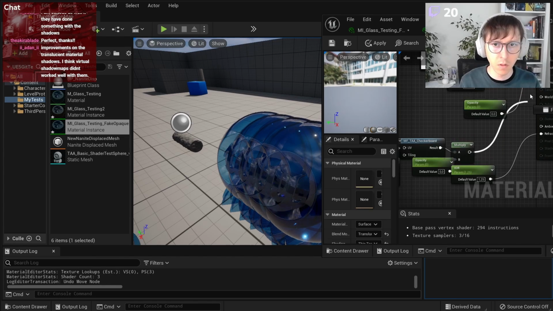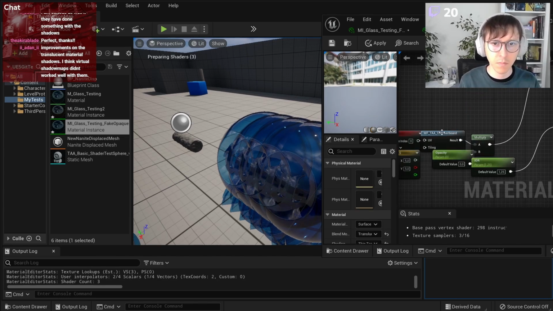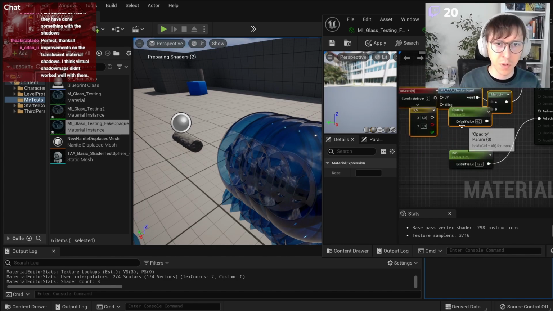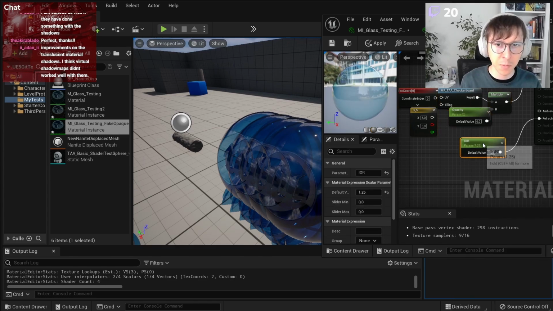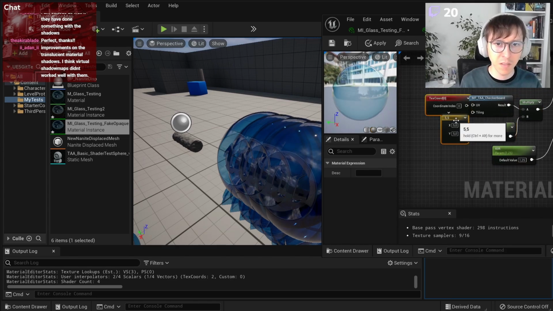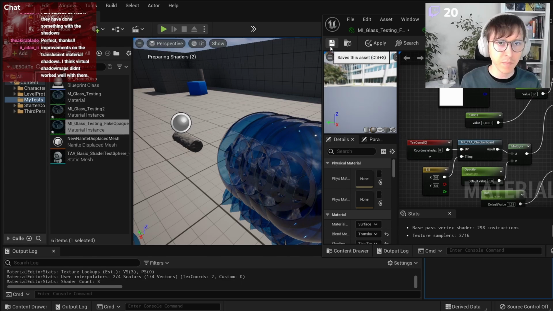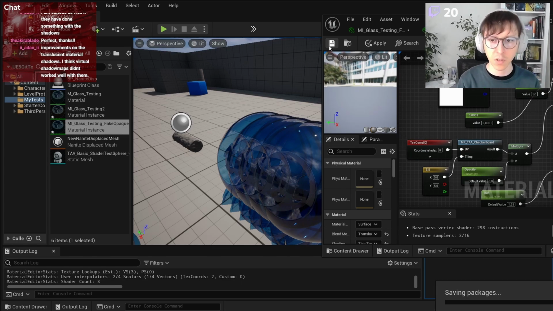As you can see, nodes in the new build are bigger, and I will explain that in a while. Okay, here, tiling UV. Cool. Let's save with the checker.